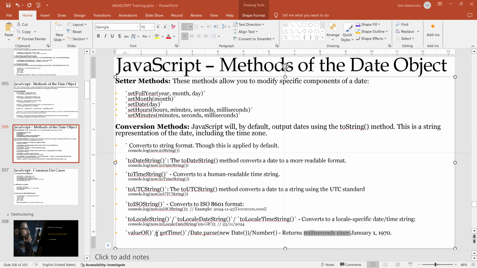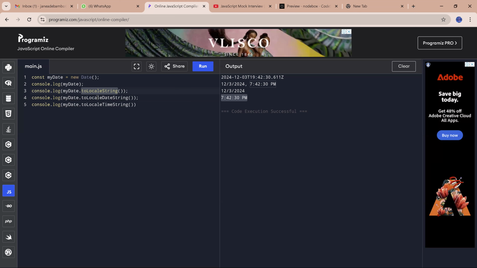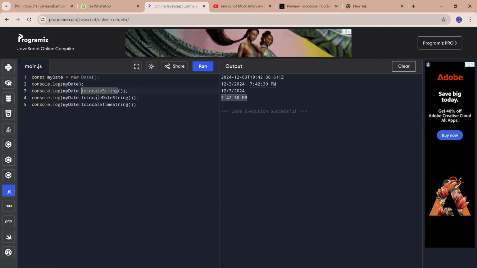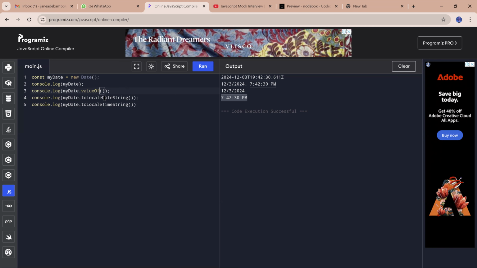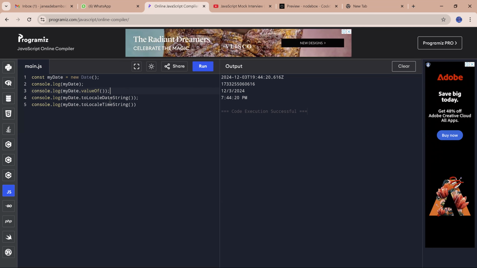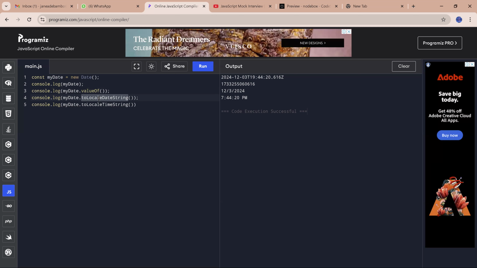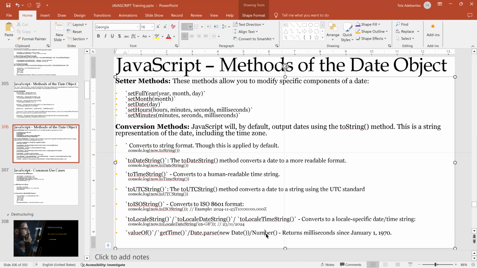Okay, let me just do valueOf, let me see, is it dot valueOf? Let me just confirm. Yes, it is. Then getTime, then Number.